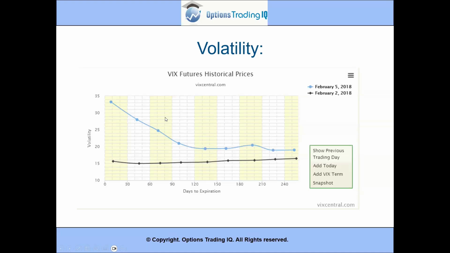You typically don't need to check it every day, particularly if the market's calm and we're in a bullish market. You don't really need to check it too often. But if we start to go into a correction, stocks start selling off, that's when I would be checking that every day. And if that goes into backwardation, that's a signal to me to reduce risk, maybe close out some positions, add some hedge trades, things like that. So just remember that bad things happen in backwardation.